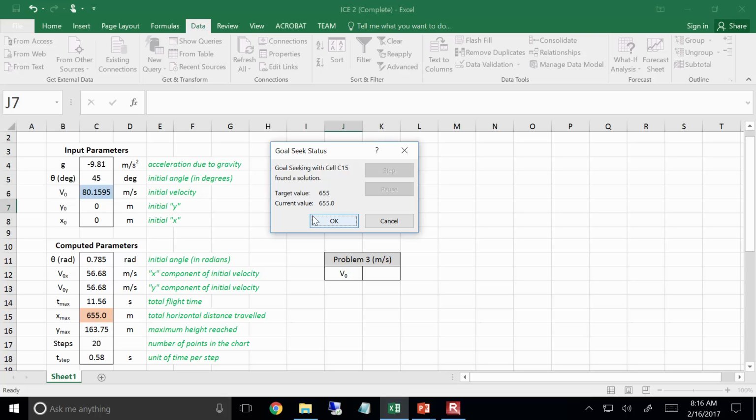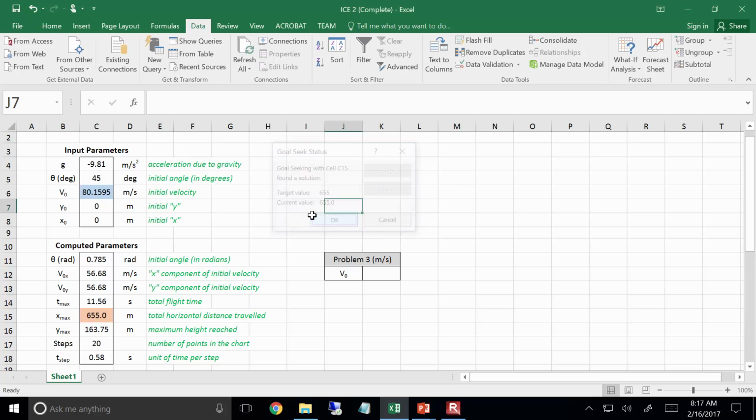Let me say this. If your spreadsheet is not doing this, if it didn't do what just happened up here, then more than likely your formulas that you typed in have some errors. In other words, when you were doing these calculations, you didn't reference the input up here. You just literally typed in the number 30. That will give you the right answer for a value of 30, but as soon as you change that cell, it won't update. But you hit OK to keep that value. And then there you go.